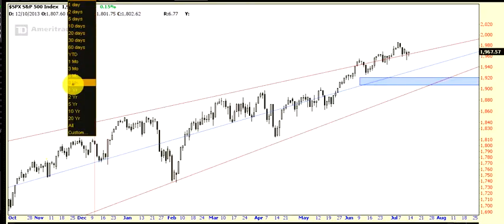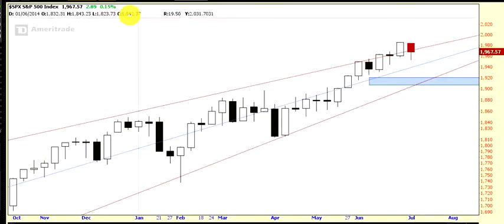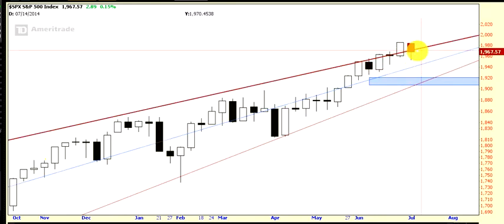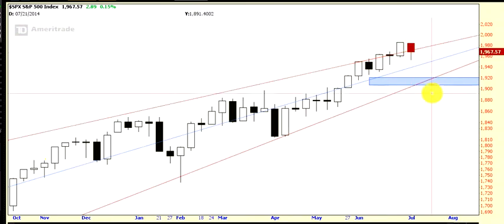But because it's so large, let's pull it up on a weekly here. You really only have these last two weeks. You can see this last week it went down, but two weeks ago it popped up above it, and then the following week it jumped right back down. So the question is, what's going to happen here? And of course, there are only two options. It either breaks out and goes up from here, or it pulls back down through here.